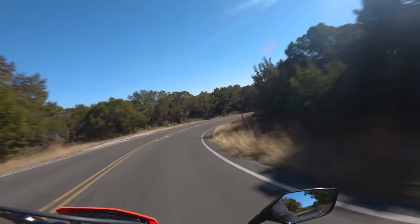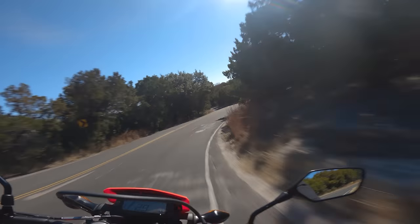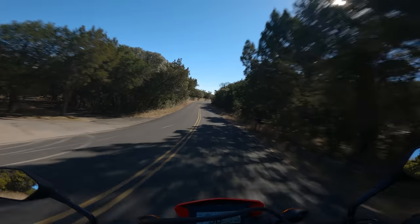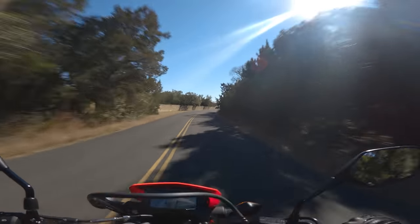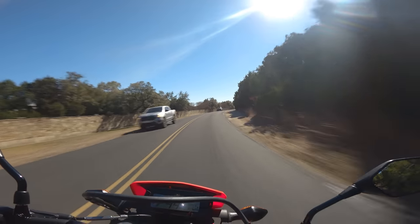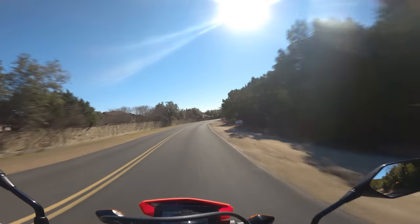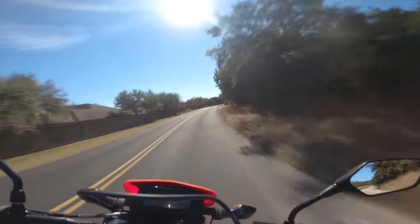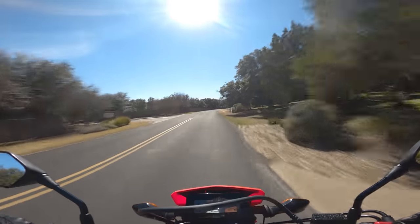Like I said in the review video, Jake the Garden Snake has one of these as a personal bike. I don't think he's giving it away or doing anything with it. I think it's his motorcycle. And he's doing a supermoto conversion with it. People are trying to make them more off-road focused as well. The rally edition's got the big windshield. So it's a great platform that a lot of people are investing a lot of time, energy, and money into.